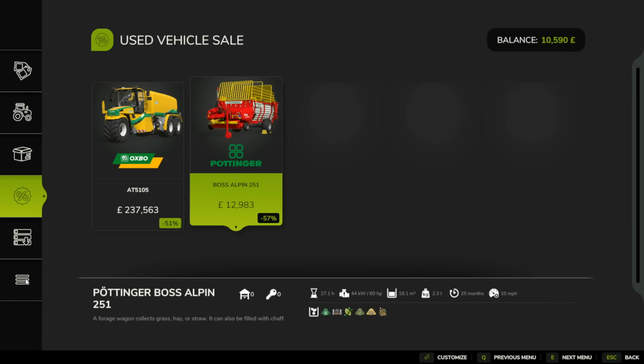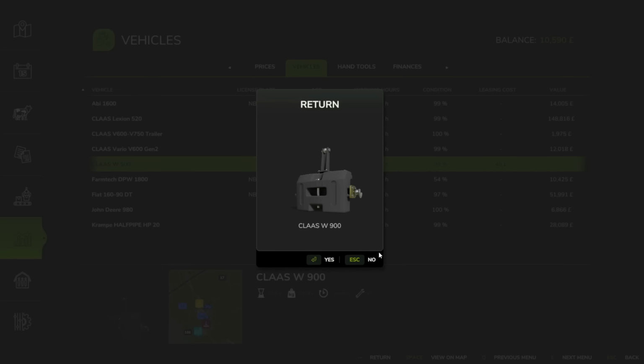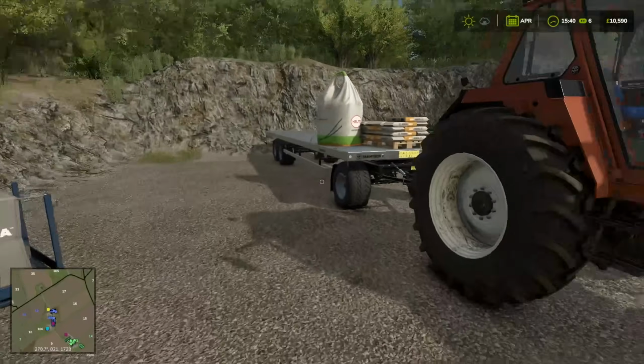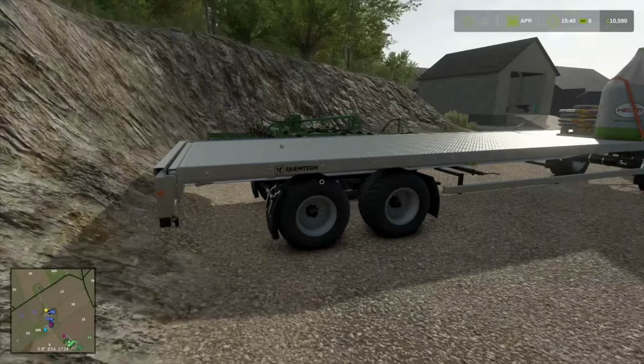It is handy to have a front weight, but we probably don't need it. Well, we'll see, but I'll return it now anyway. We won't need that, I don't think. So, yeah, that's all returned. We haven't got anything leased now, everything's returned. And, yeah, that's all looking good.